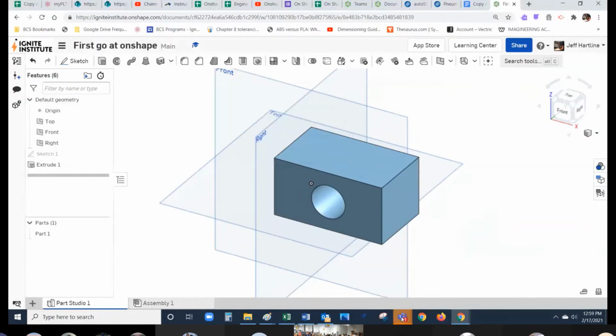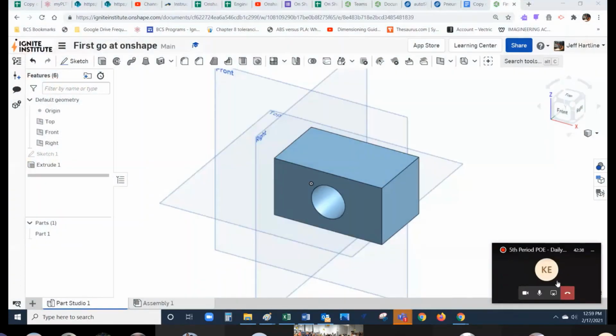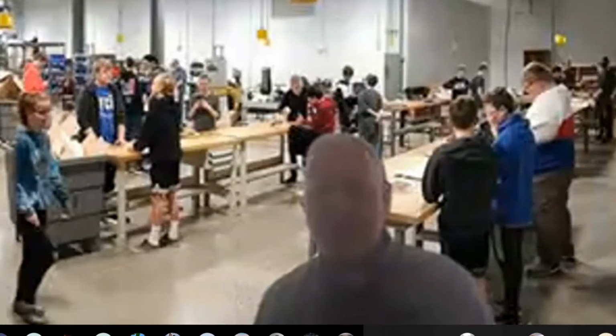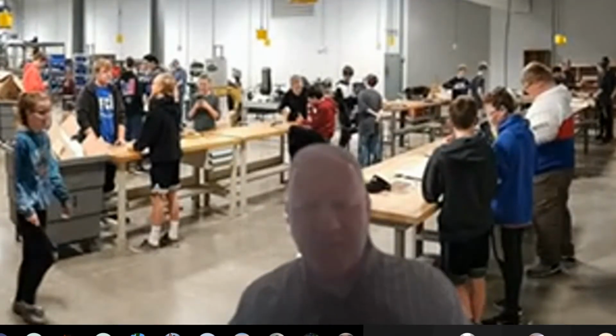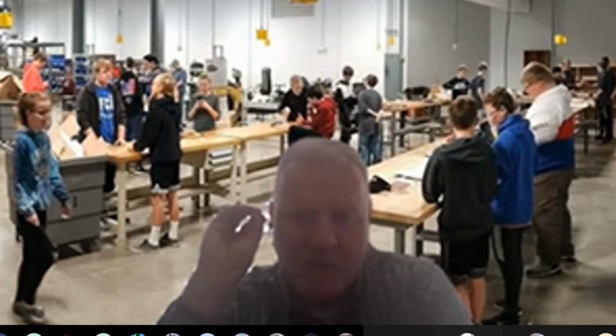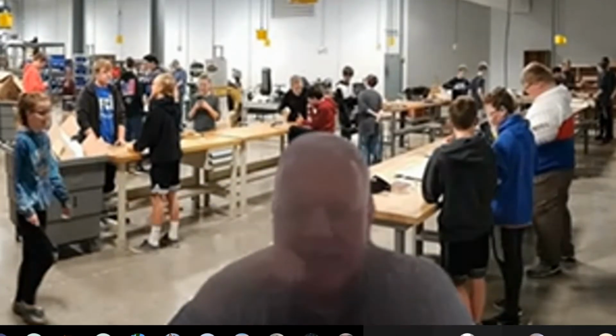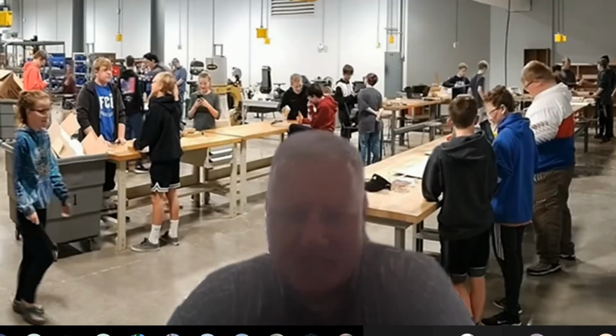Nope, I don't want to save it. You don't have to save anything, guys, because remember, you're working on the cloud, so everything is saved automatically. There's no save button. Now, later on, there are things that are called releases and versions. We'll talk about those another day. You don't have to save this. It will automatically save it, but we're not even going to keep today's lesson. I just want your screenshot, and we'll start again with a new one next time. So you don't need to save any of that.